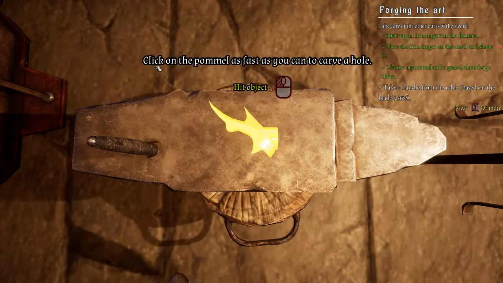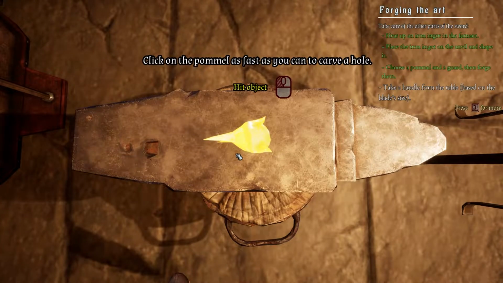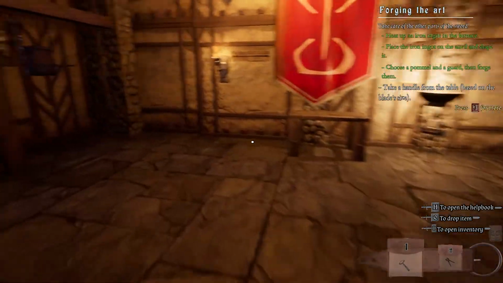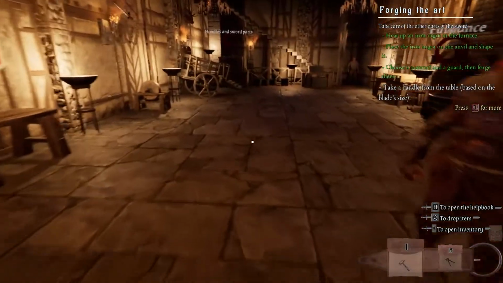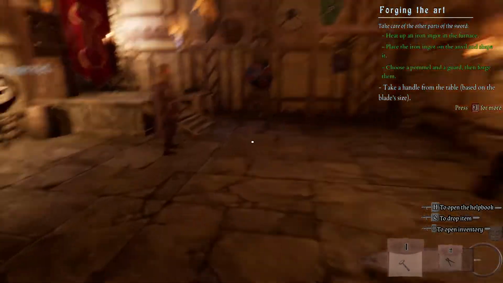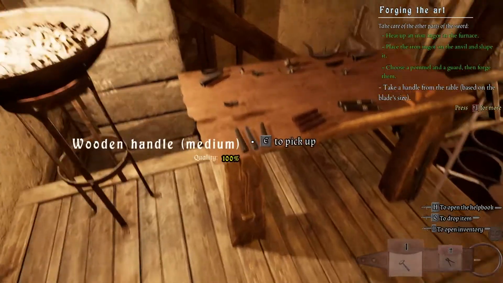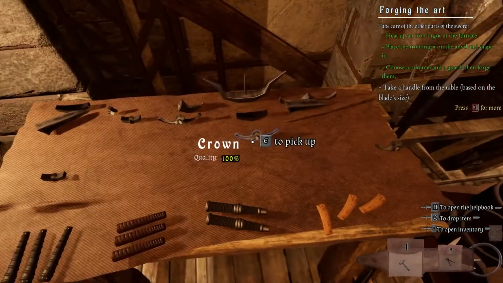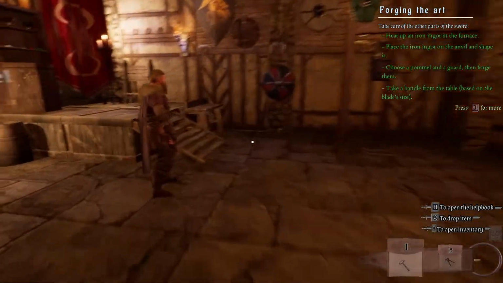How hard would that be to create in real life? Click on the pommel as fast as you can. Carve a hole. Oh, like this? I see. Pommel added to inventory. Okay. Take the handle from the table based on the blade size. What? Take a handle from the table based on the blade size. Okay, well, what size is this? Small? Do we need a small handle, I assume? There's the little one. So this. Okay. And talk to the Baron, I assume.